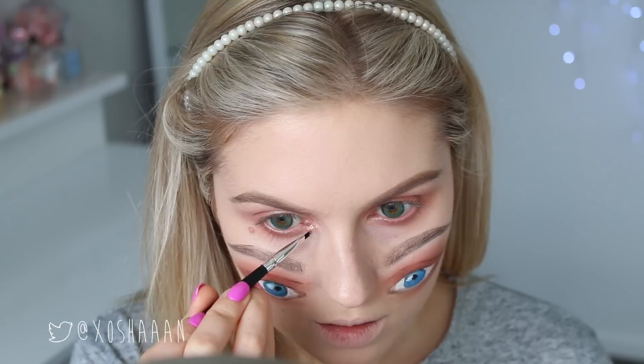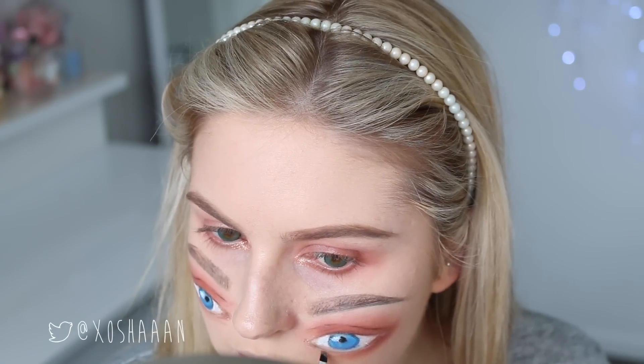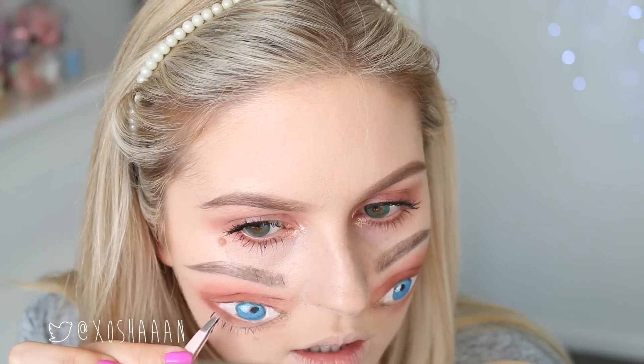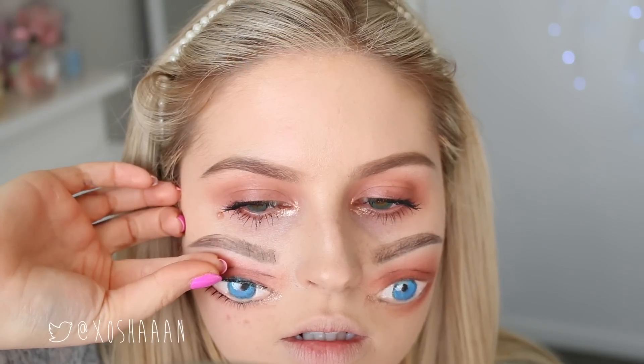Now I am just highlighting the inner corners of my four eyes. I'm using a really shimmery product just to give a little bit more dimension, since the look is quite flat and you want to bring out the eyes and make them look a little bit less flat. Then I'm doing mascara, and on my bottom fake eyes I am using falsies — lower lashes by Exo Beauty — just popping those along the lash line. The top lashes I'm using are called the Innocent by Exo Beauty from the natural set. I added a little bit of mascara on top of those just to make them look a little bit less perfect and more natural.